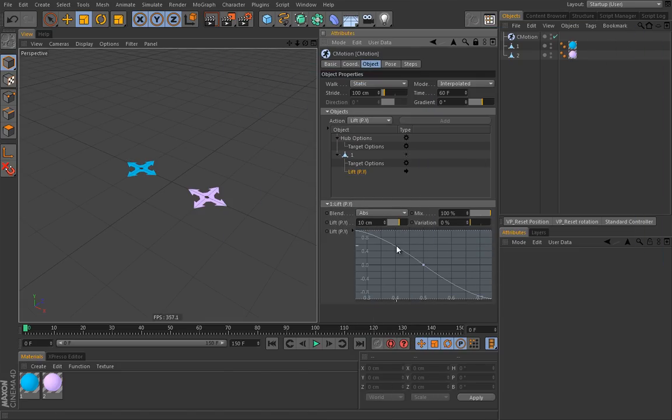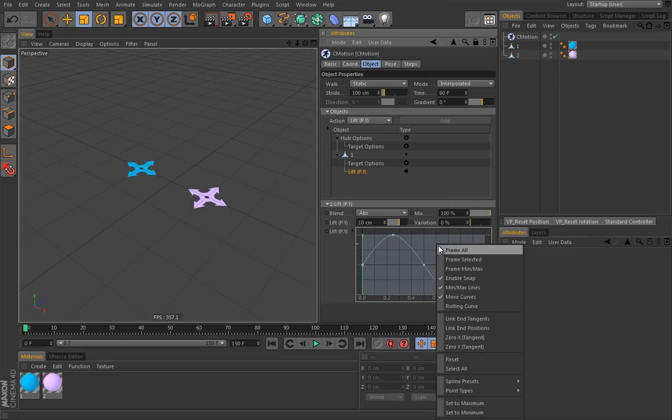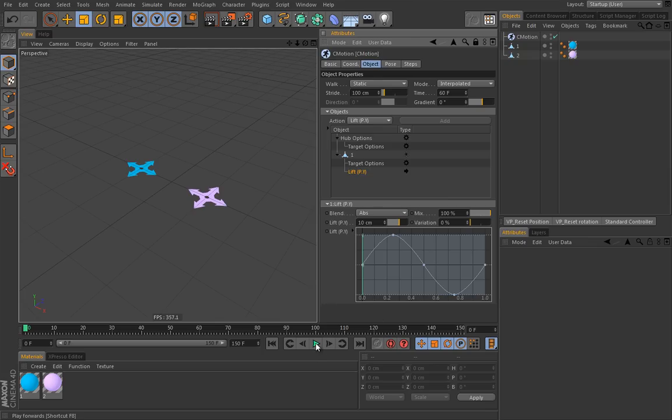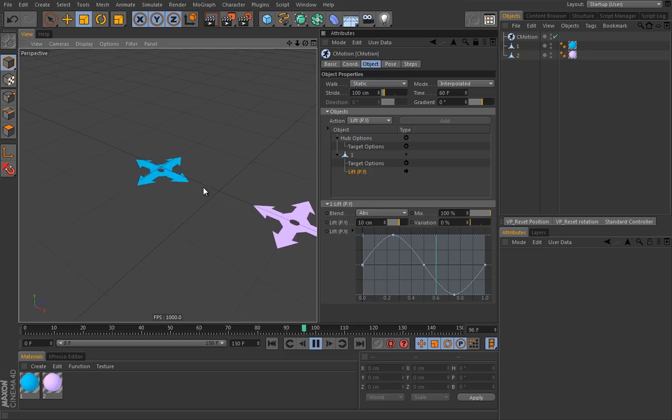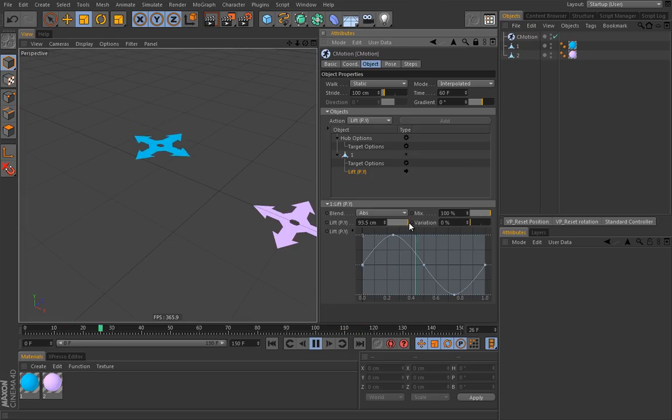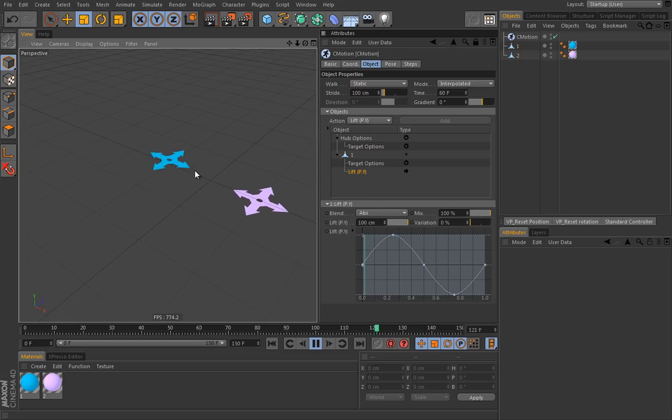You may think that something is wrong, but actually we don't see the complete spline. You want to frame all like this, so we see the complete spline, and watch the motion. Here we can zoom in a little bit. I'm just working on this single guy at the moment, and I'll use this one later in this lesson. If I, for example, increase this, I'll basically increase the amplitude. So it will go to this value, but in the same manner.